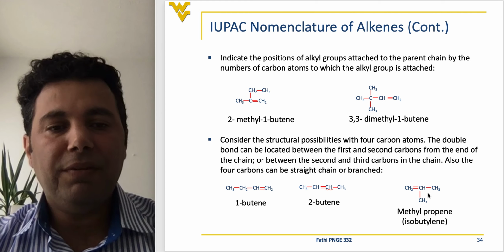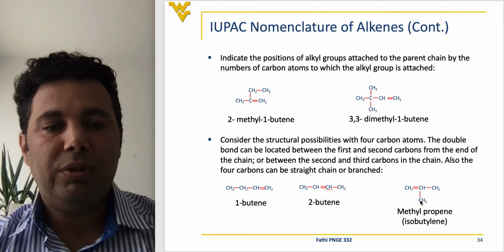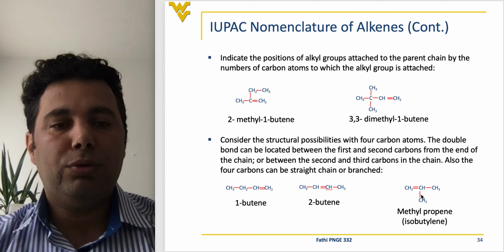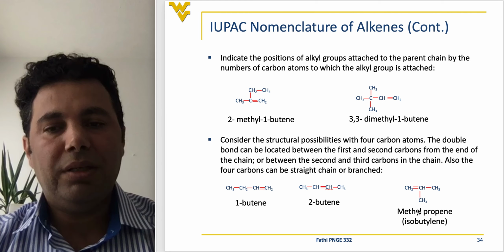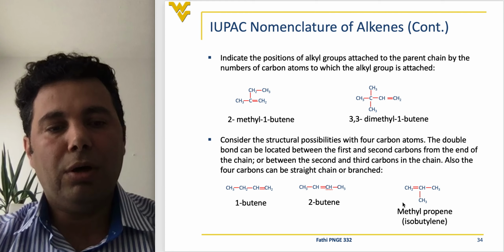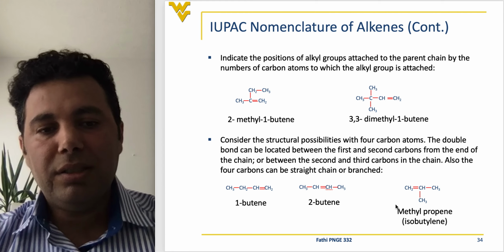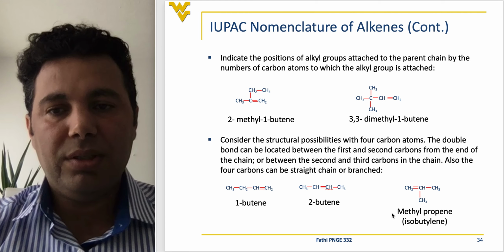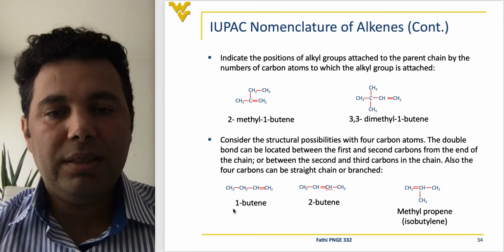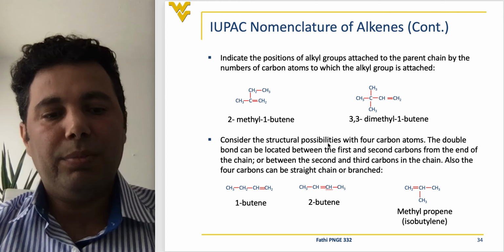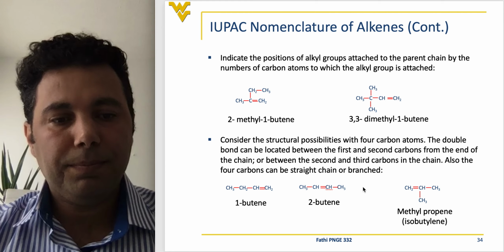And you cannot have different forms of the methyl propene. So we don't need really to say it's a 2-methyl-1-propene. Basically, there is no other way. So all the methyl propenes will be 2-methyl-1-propene. So in this case, if you don't mention the numbers, it's okay. But in these cases, we have to mention the positions because there are so many different possibilities. Okay.